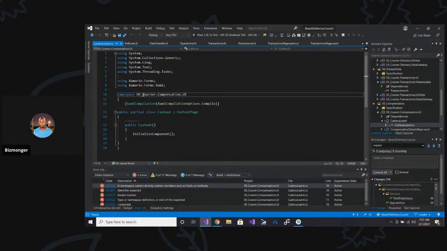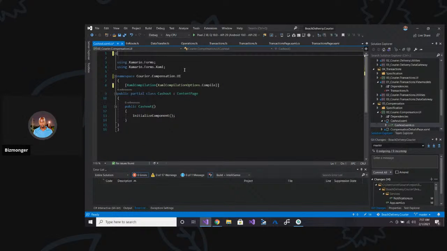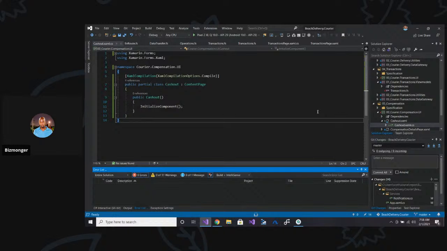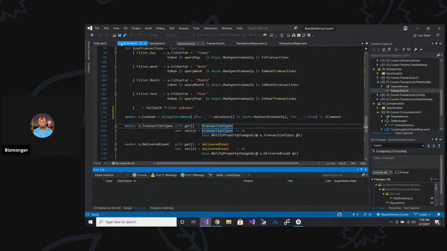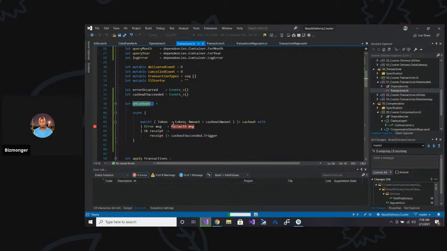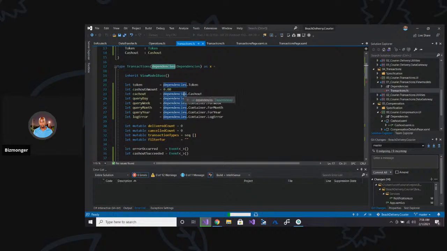What else is going on? I got some manifest issues. All right, hold on, I thought I got rid of you. Control Shift B. Okay. On cache out, run synchronously. That on cache out creates a token request and then feeds that into the cache out operation that we inject from our dependencies in our constructor.